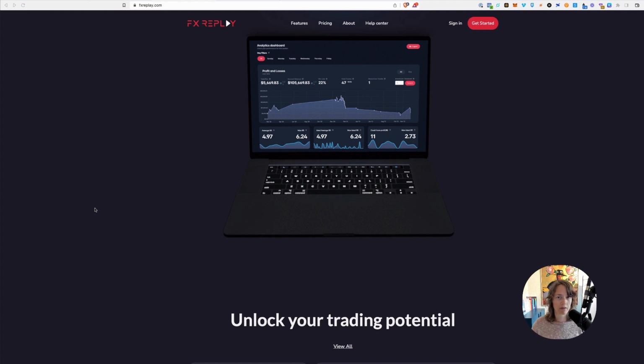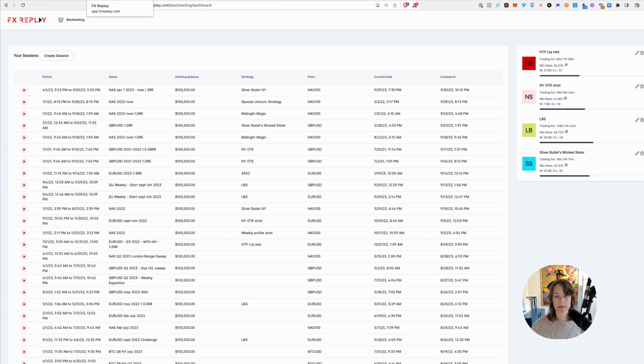That's what FXReplay does really well, because you can add your strategies. Let me show you an example over here. You can add your strategies on the right. Then you can start sessions on a certain pair with a certain starting balance. You let the system know what strategy you're using, so the data becomes visible in the analytics of that strategy. You can select the time frame, go to 2022, or go back to 2016 if I'm right, and then start a session and start backtesting.